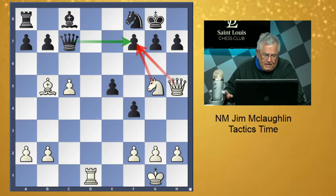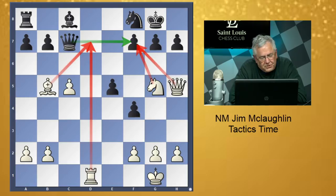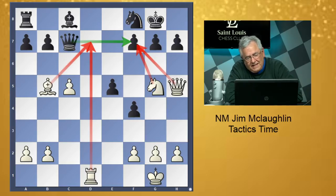Now we can cut it by moving our rook, our bishop up next to the queen. So the question is, do we cut it with the bishop or the rook? Well, we have to look into the future to see it. So let's just say we do the rook. Obviously, he has to do bishop takes rook. Knight takes rook doesn't cut it. Queen takes pawn check, king to the corner, queen to e8 check. The knight has to go to f8, and queen takes knight is checkmate.